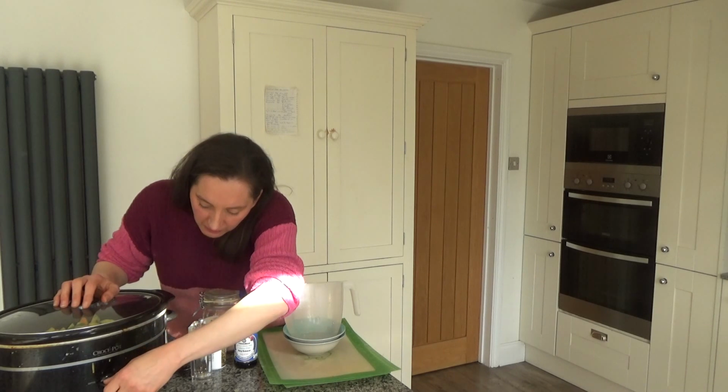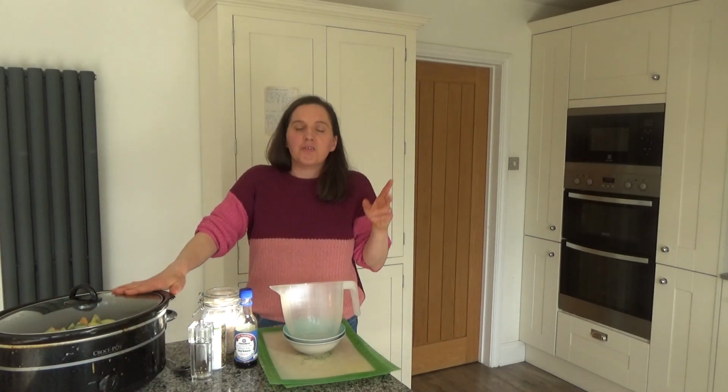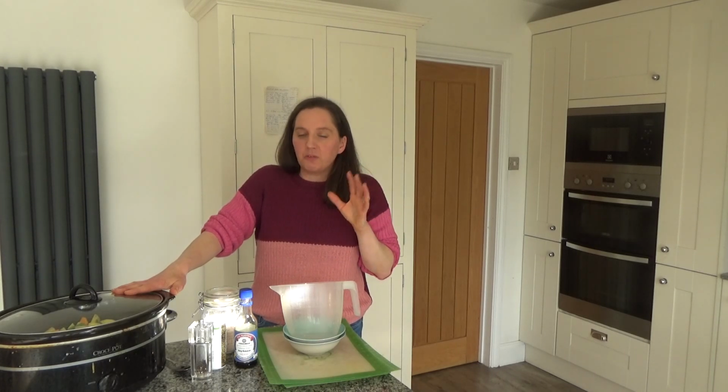And now what I'm going to do is pop the slow cooker onto high, as I said, for about 2 to 3 hours, and hopefully by the end of that cooking process we will have a beautiful dinner all ready to eat.